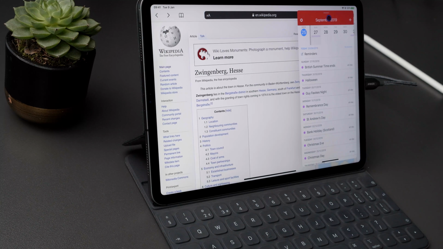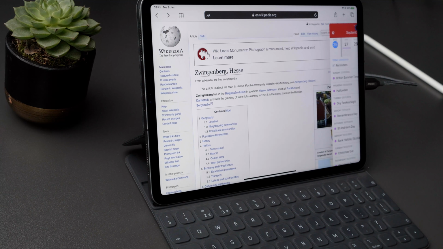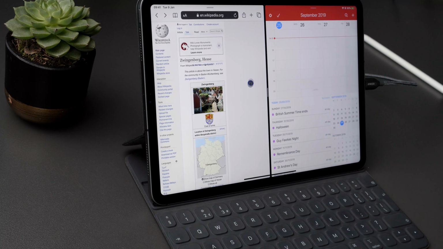Now, when you're working on your laptop, you might have multiple Safari windows open, some with Mail next to them, some with Calendar open next to them. You can do that here as well. You're not limited to just having one configuration of, say, Safari windows or one configuration of, say, Mail windows. So let's have a look at how that works. I'm just going to switch this back into a split view with the Calendar on one side and Safari on the other side. That's what we've seen already.